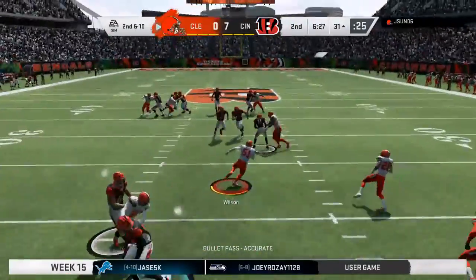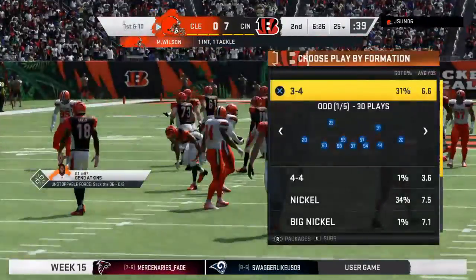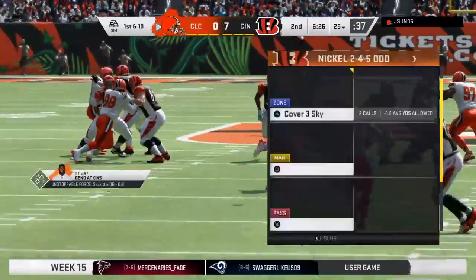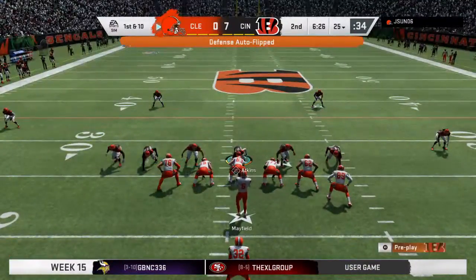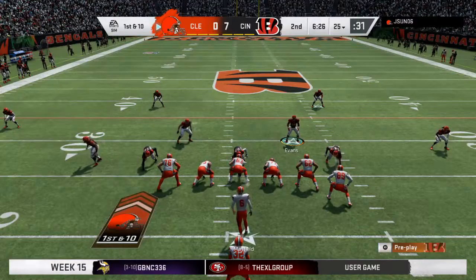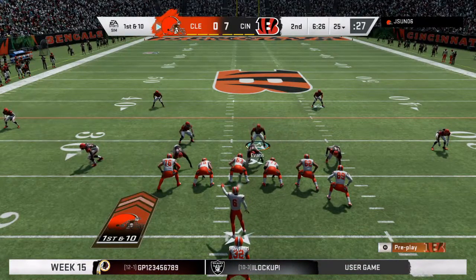Into heavy traffic, and it's intercepted. Picked off by Mack Wilson, and his guys will take over at the 25-yard line. He was trying to get that one to Allen that time. The Browns drive about to get started, and it's been a rocky start for them thus far. They had the turnover and then the punt on those first 2 drives.